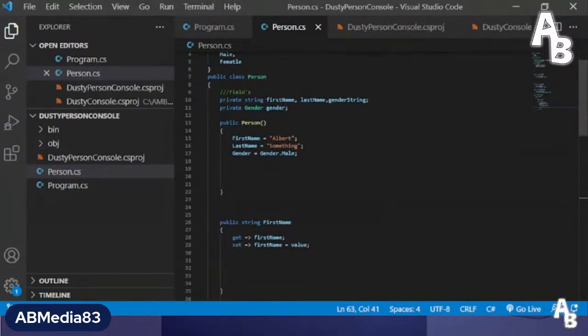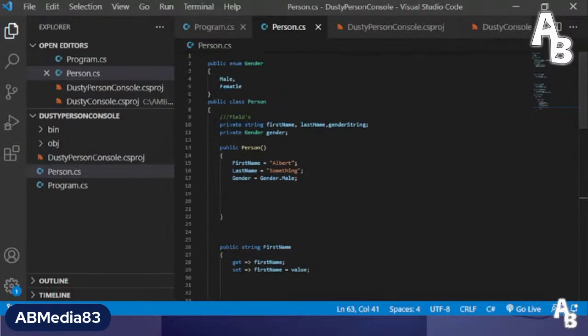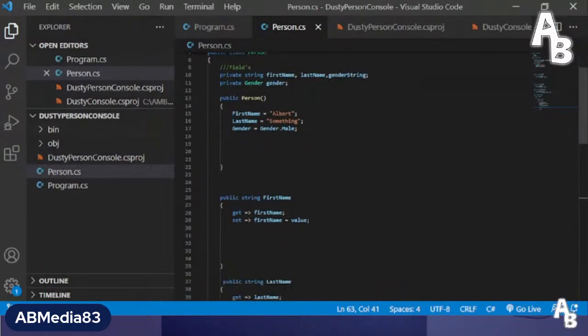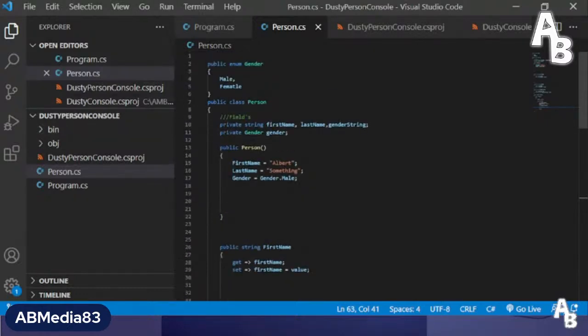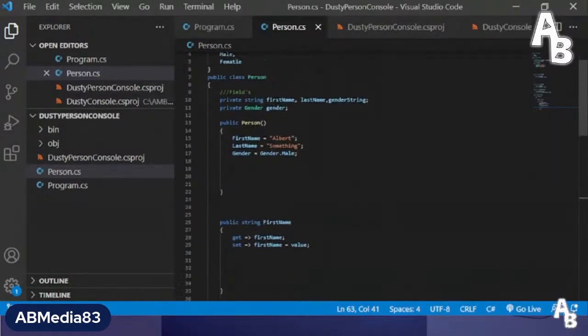This person class had a first name, last name, gender, and enum type. The enum is up here, notice it's separate from the class, which means you can actually put this in another class if you wanted to. But for the purposes here, we're going to use it just for the person type.